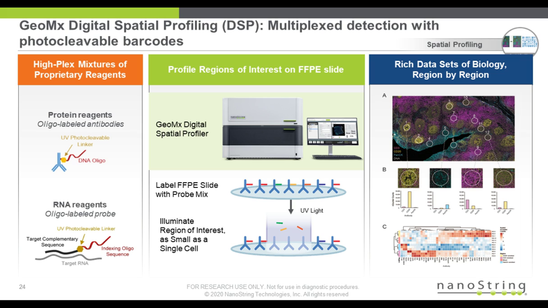It's a 60 base pair piece of single-stranded DNA, and inside that barcode, it says what analyte you're connected to. So inside the sequence, it tells me what antibody I'm connected to, or inside that barcoding sequence, it tells me what mRNA I'm connected to. Now, to make the thing spatially resolvable, we put that chemistry together onto those affinity reagents through a photocleavable linker.